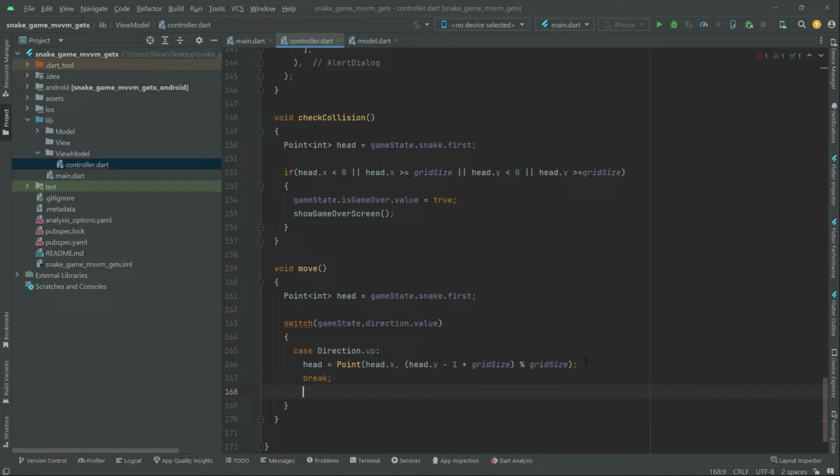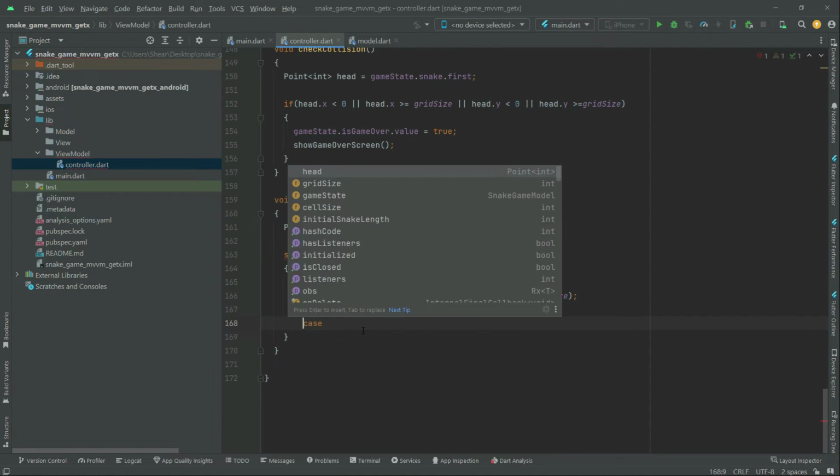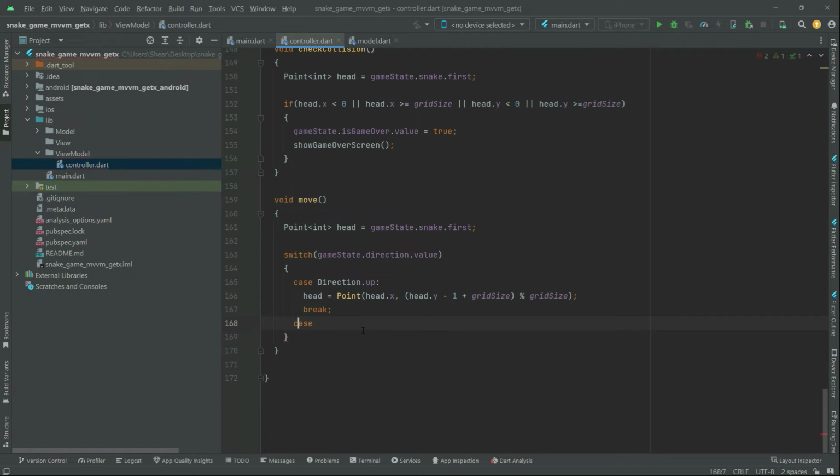Now right after that, for time saving, I'll copy that, or we can write from the start so that you guys don't get confused in it, okay? So in here case again, you guys can see, and we will move it to the side like that, okay? Now in this case it's going to be the Direction.DOWN, with a colon. Now take this down. Now again in here we'll have the head, and in this we will assign the Point as I told you already.